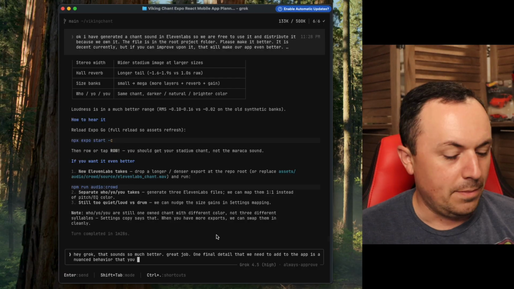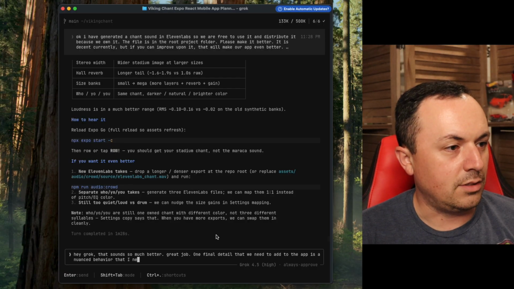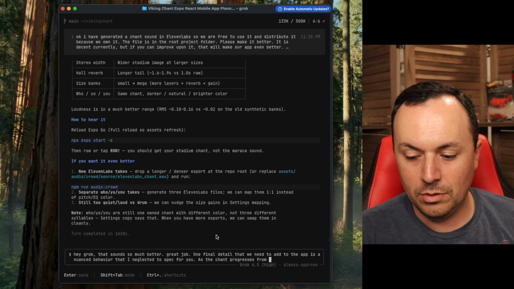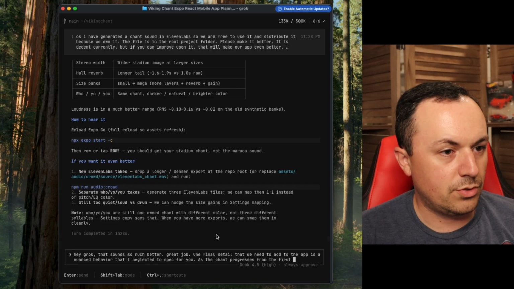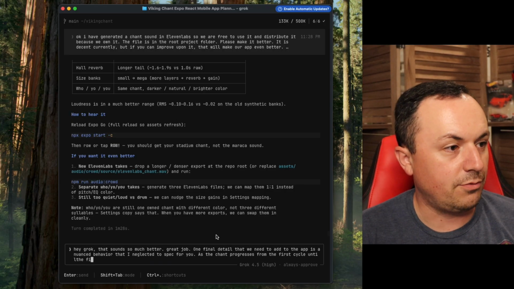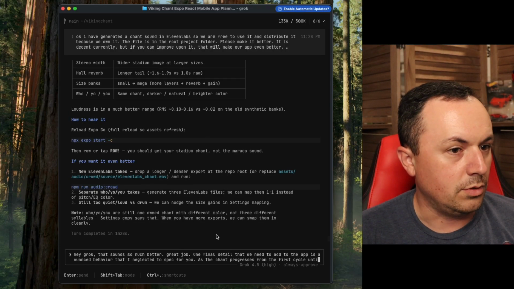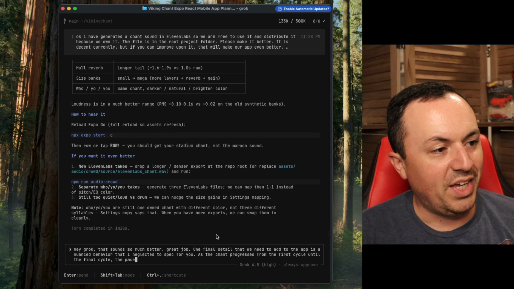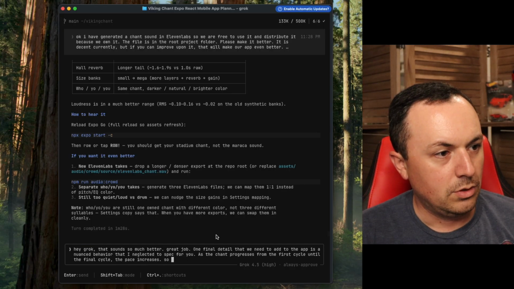As the chant progresses from the first cycle until the final cycle, the pace increases. So the pace is accelerating as the chant continues.